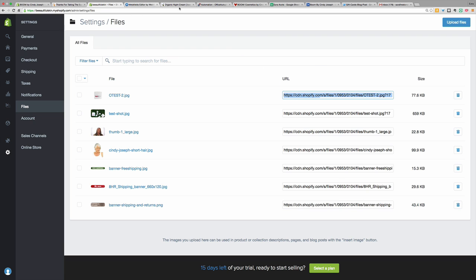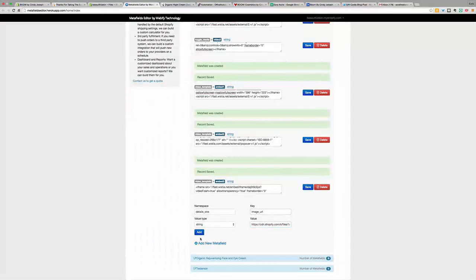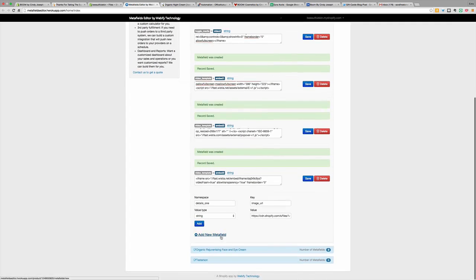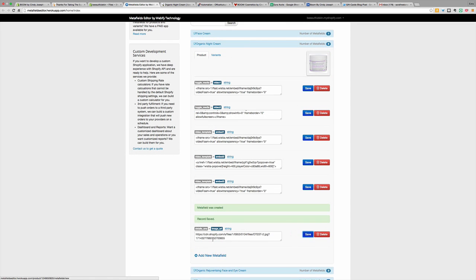We'll just grab that, and then we're going to paste that in there, and we're going to click add. Now in addition to that, once that's in there, we're going to have to save it, obviously. It's just taking a second to load here, so we'll just let that load. After it's been added, what you want to do is save it, and now we need one more.